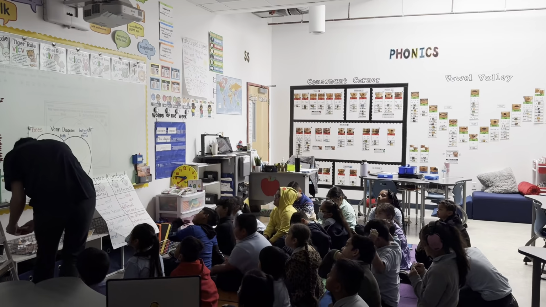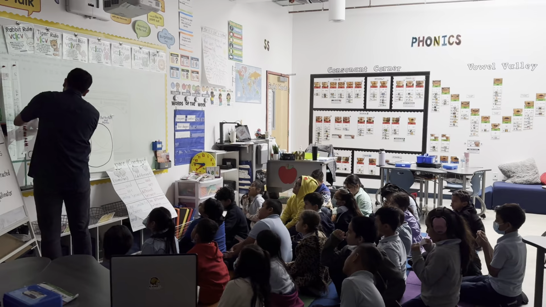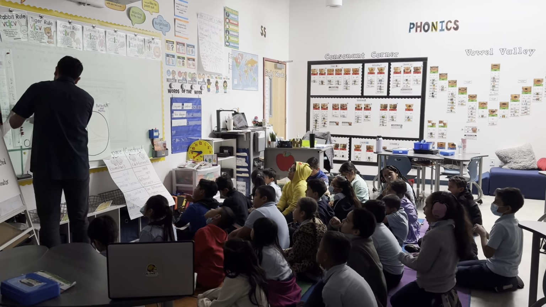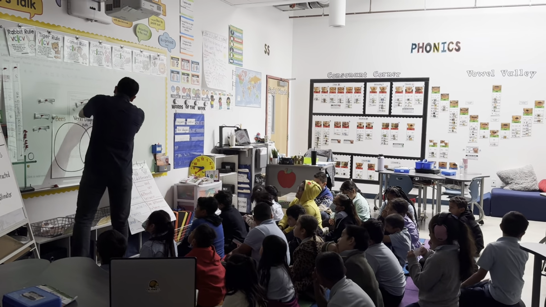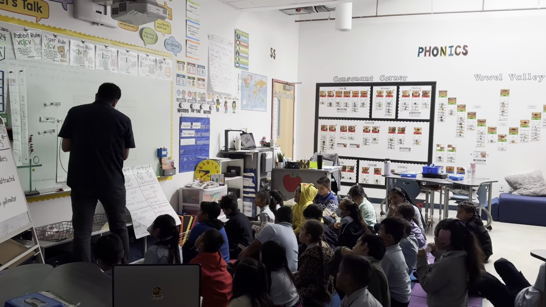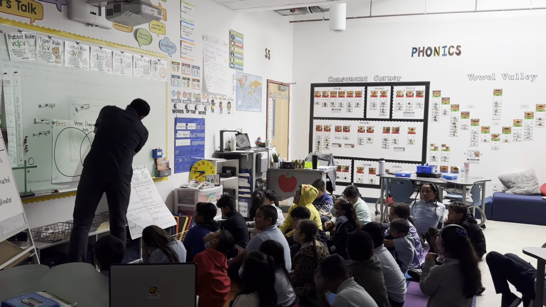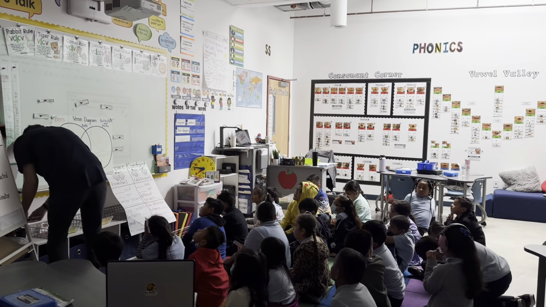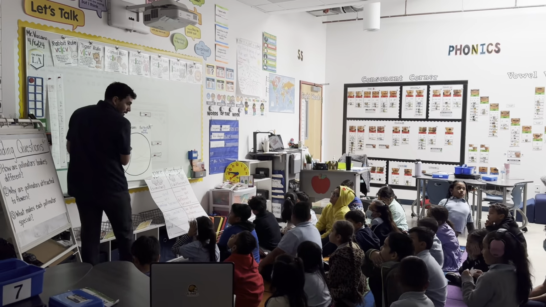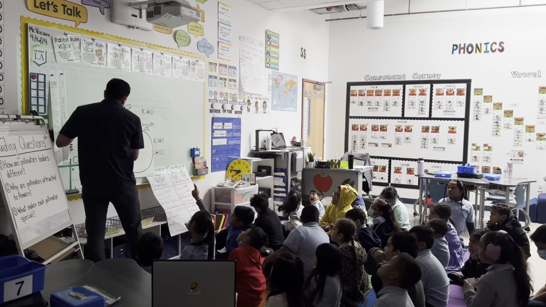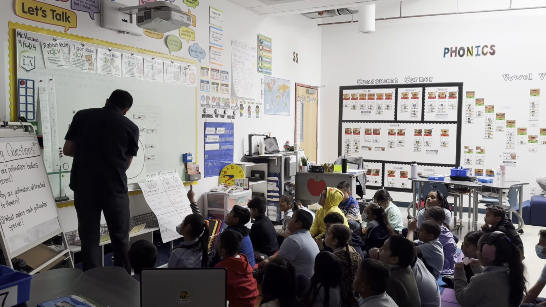So I have all of these details right here that I'm going to need some help sorting in a moment. They're all mixed up. I have to figure out where they should go using my Venn diagram. Are they similar? That's going to go in the middle. Is it a difference? That's going to go on the ends of each side of the circle. Thank you to those who are patiently waiting. I see some of us already reading these details, which is great.